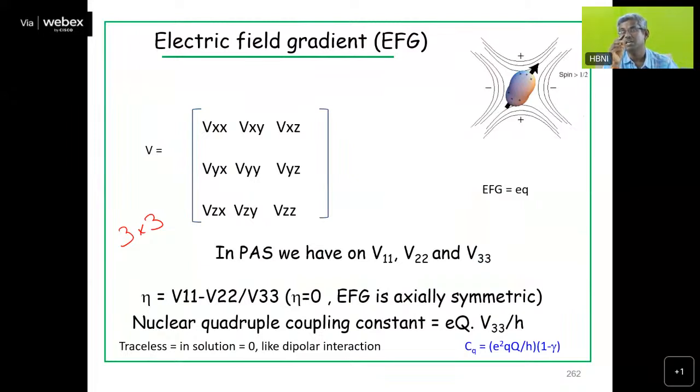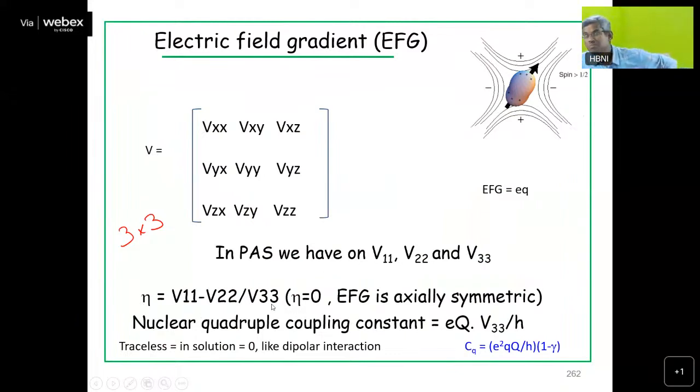So it will become only, we call it a diagonalization of the matrix, and we have only the diagonal components. That is what I have written here. In the principal axis system, we have only V1, V2, V3, or Vxx, Vyy, and V33. And if you take an average of that, we get nothing but the isotropic electric field gradient tensor parameters. And there is something called the asymmetry parameter.